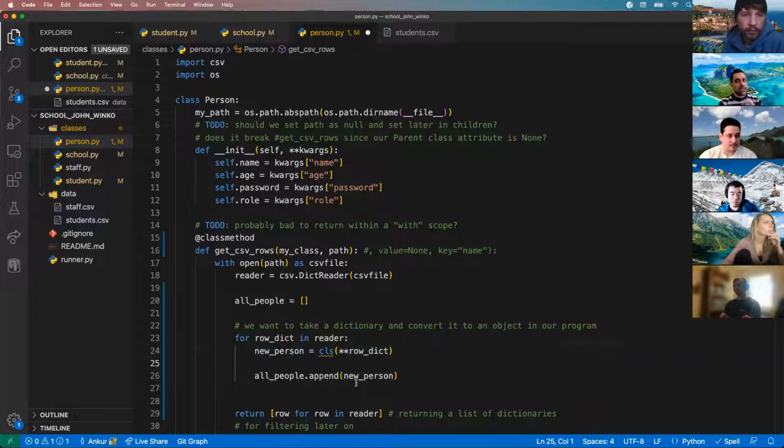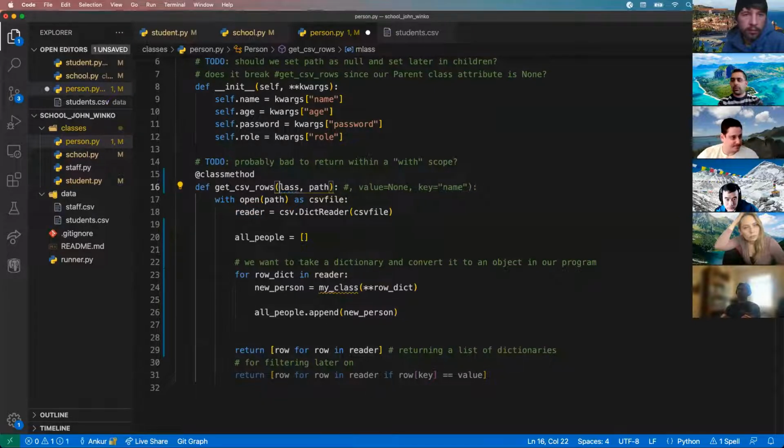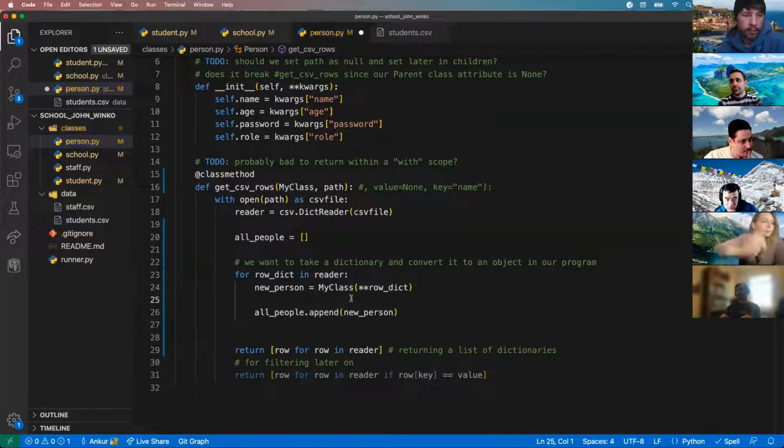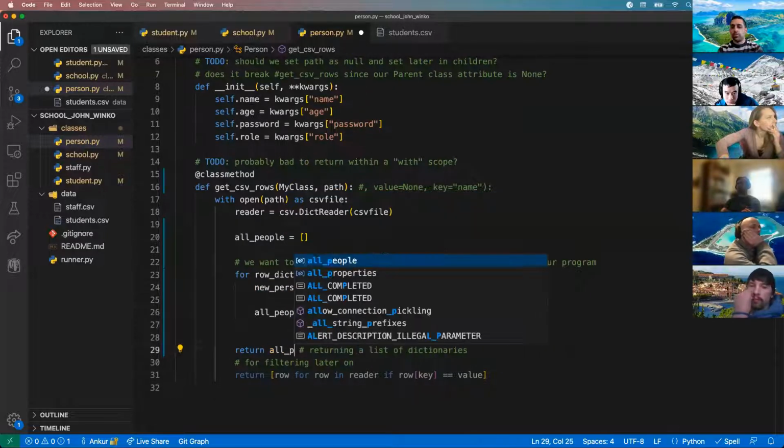Again, your assessment is going to have something similar to this, so make sure you understand here. We're taking raw data that's just key value pairs or whatever format, but we're actually creating an object. So we're actually using our class. This should be my class since I renamed the variable here. Let me actually use camel case here, if that makes it better, we'll say my class. But this is just a variable. Make that clear. So we create a new object, append it, and then here we return that all people list.